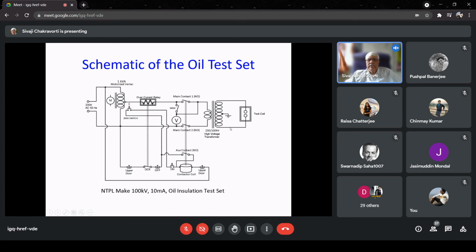Otherwise, putting a high voltage meter on the high voltage output side is very expensive and not so easy. This transformer is center tapped. So both the spheres are at equal voltage, but one is at the positive, the other is at the negative. If we apply 60 kV, then the top one will be plus 30, the bottom one will be minus 30. This is typically used because then we can use the same supply for other purposes. If I want any test just for 30 kV, then we can use one terminal of the setup and the center tap. So we can have a lot of combinations of voltages.